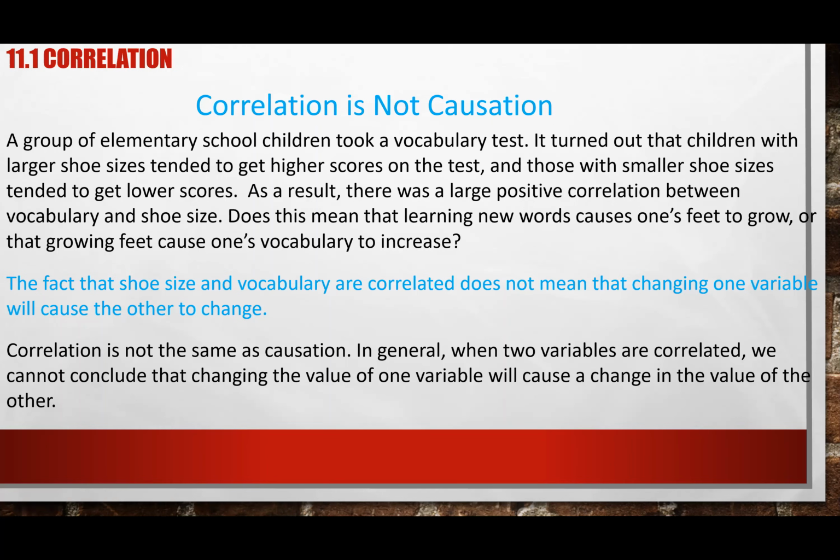But again, our goal in 11.1 is basically: can we determine if they have a linear association? The closer the number to 1, the stronger we get, right? The closer to 0, the weaker we get. Okay, so that's the idea. Most of the time they will ask you to find the correlation coefficient, which is the R value. So, a question with this 11.1: how to find the correlation coefficient, or how to use your calculator to make a scatter plot.